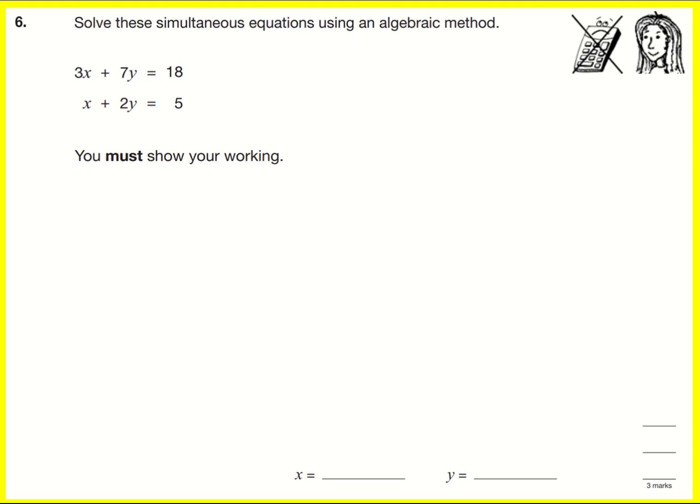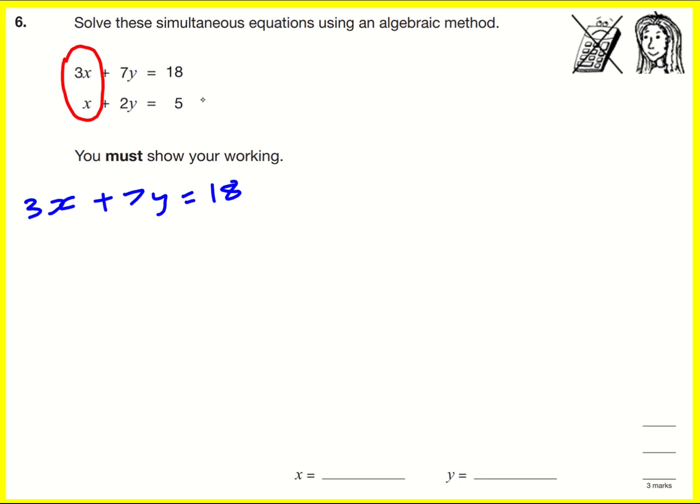There are numerous ways of doing this question, and I'm going to talk about three, I think. So, method one. If you're really on top of these simultaneous equations, then what you want to do always is do the least amount of work possible. And to do that, we just have to make some numbers the same, okay?